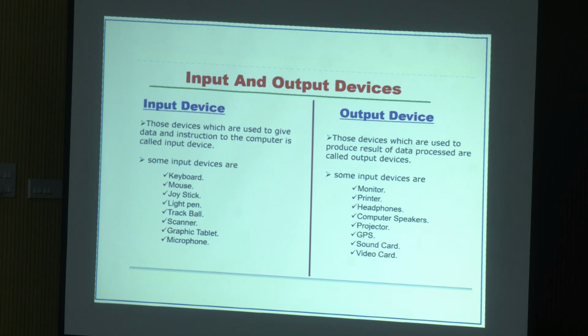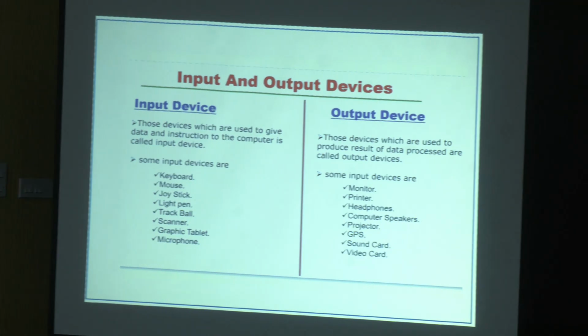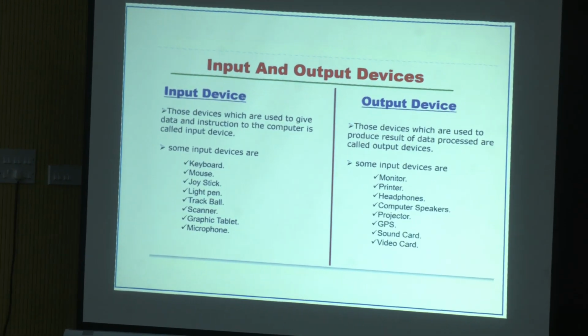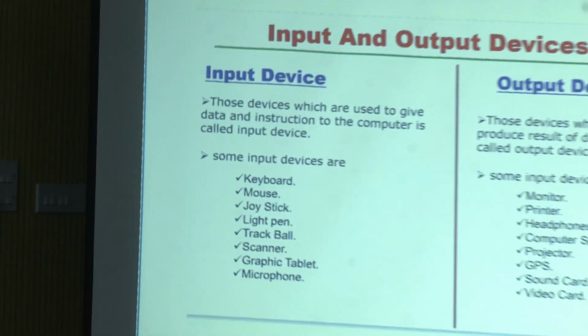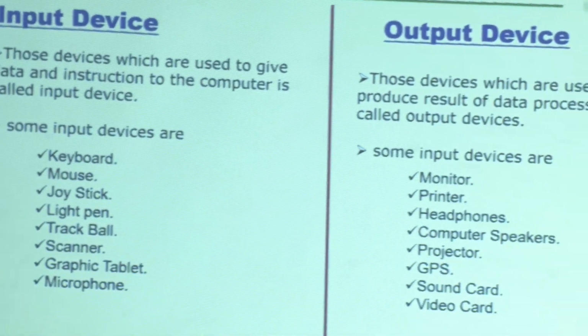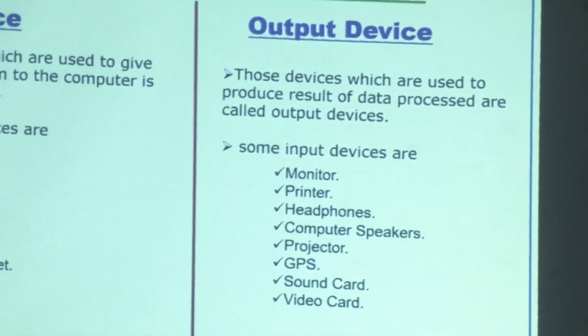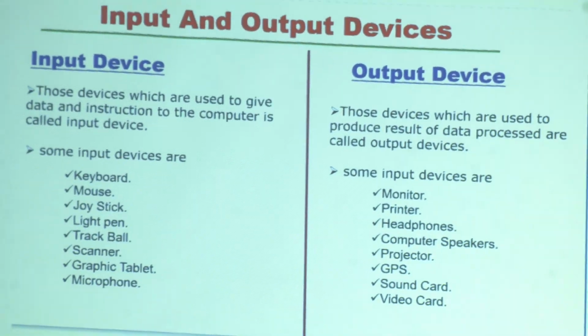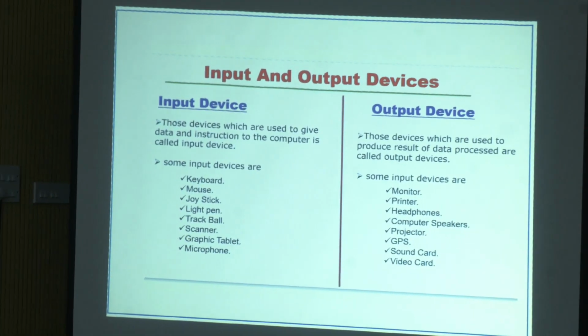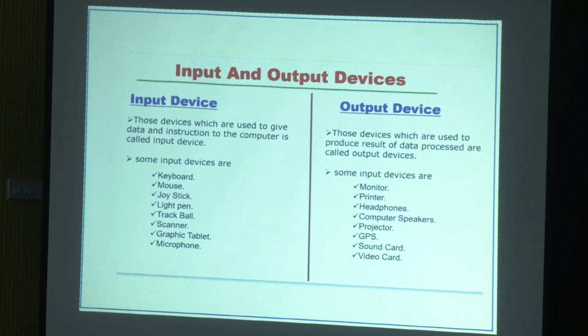For example, if you scan something, what kind of data will you get? Data will become an image, isn't it? What is an image? It is made up of pixels. What is a pixel? It is nothing but the picture element, isn't it? In each pixel you will have some value, right? If you use a digitizer, your data will be in the form of vector mostly, isn't it?